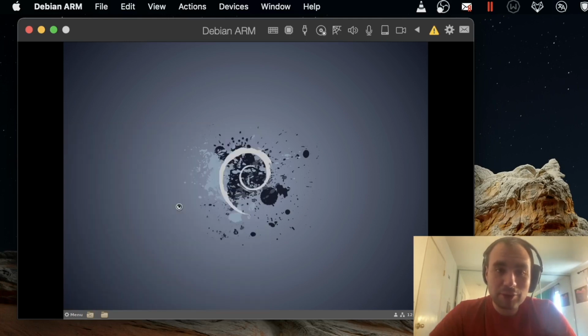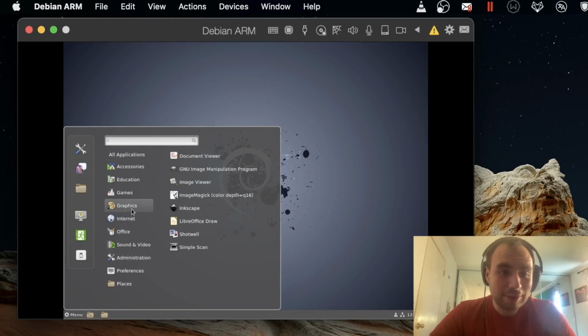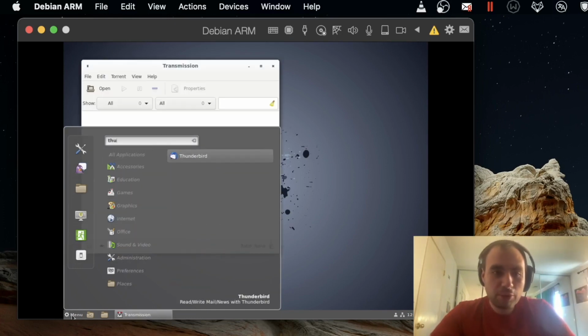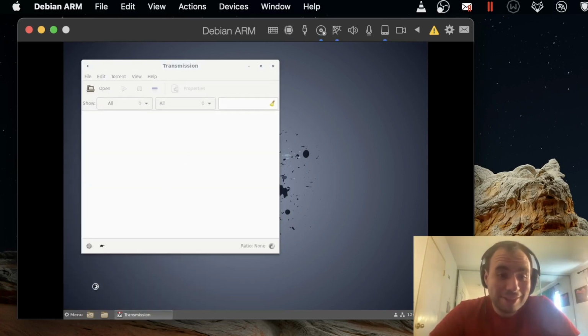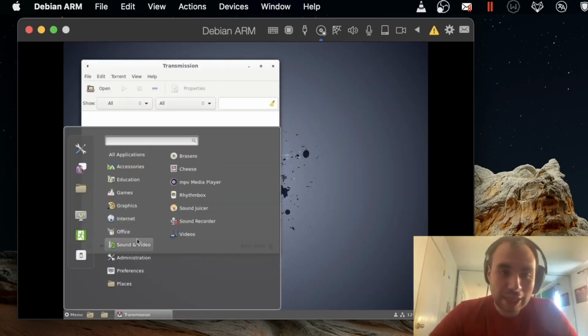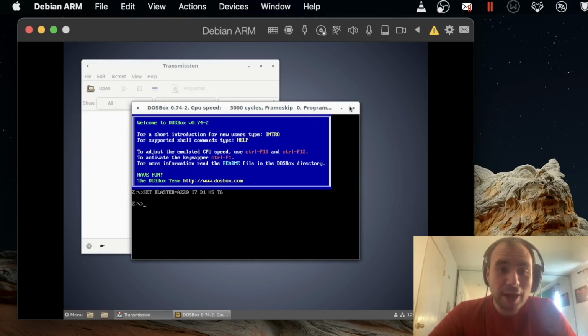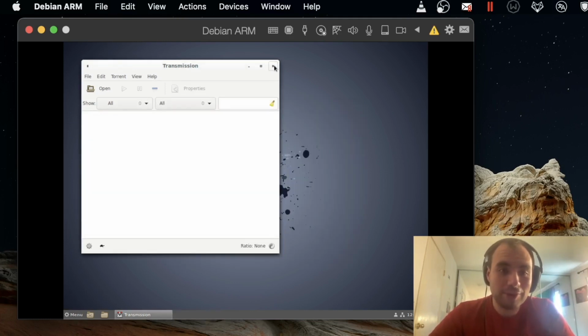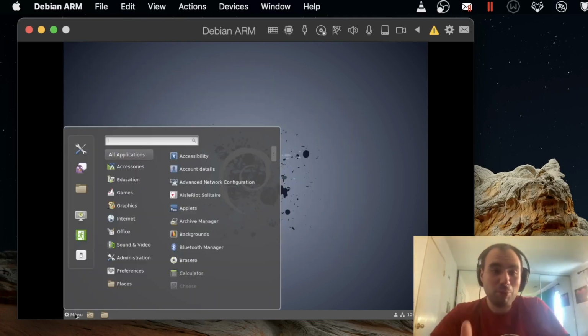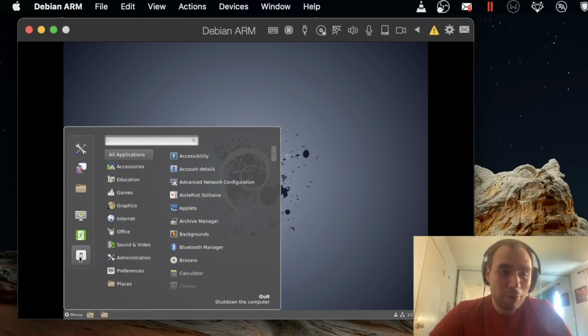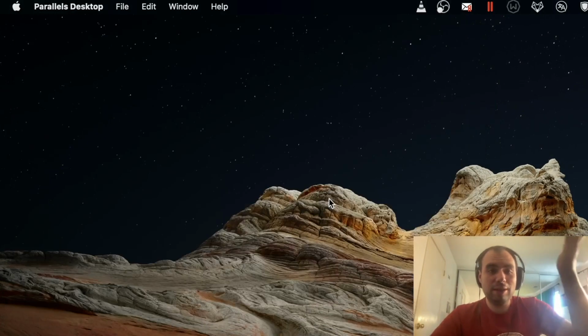Inkscape, how about that? How about we open this? I mean, it flies, it works, just super fast. Thunderbird, I'm amazed by the speed actually. All those apps are available right here, and you can install more. Dosbox just flies. It's all really good, guys. I like it. I'm gonna use it more and customize it more. How about we just shut it down, and in like 1 second we're basically done with it.